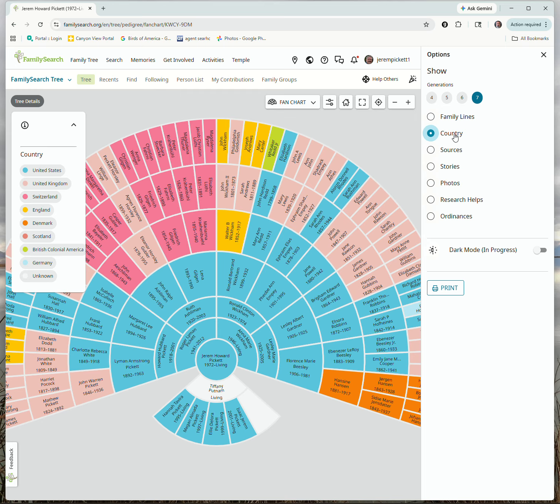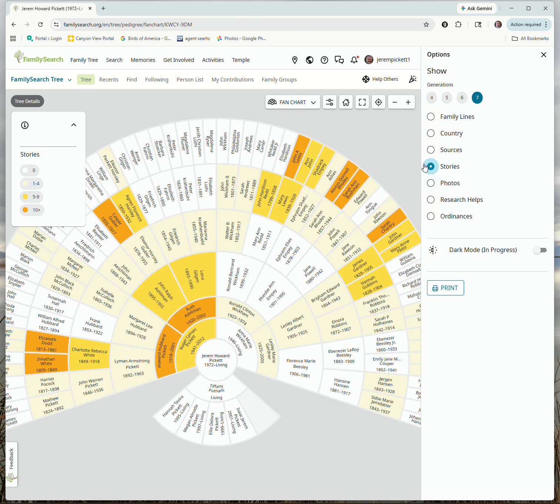Most of mine are England, United States, Switzerland, Denmark, Scotland. Quite a few Scotland there. Switzerland. All right, so going back to stories.